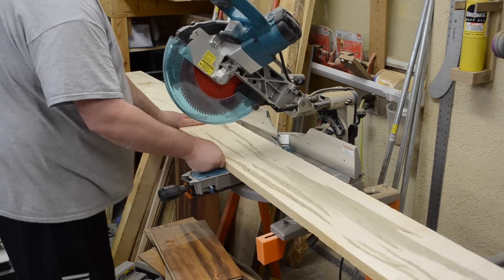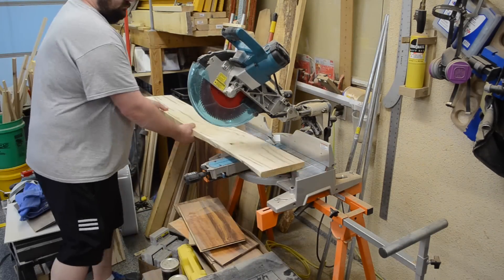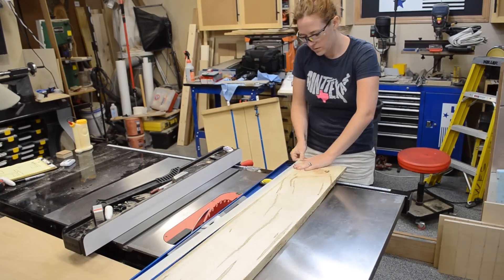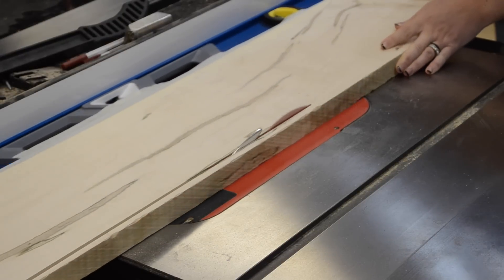The project started with cutting the top to a rough dimension. The wood of choice was a curly ambrosia maple. On the miter saw, I cut it to rough length, getting all my pieces and making sure that my grain patterns lined up how I'd want them in the glue-up. The board didn't have a straight edge, so Jay and April taped on a four-foot level — actually a little bit longer than the piece — to ride against the fence.